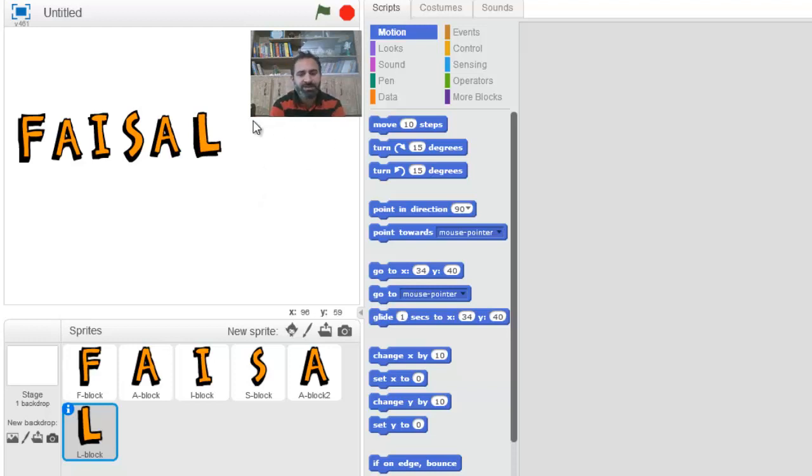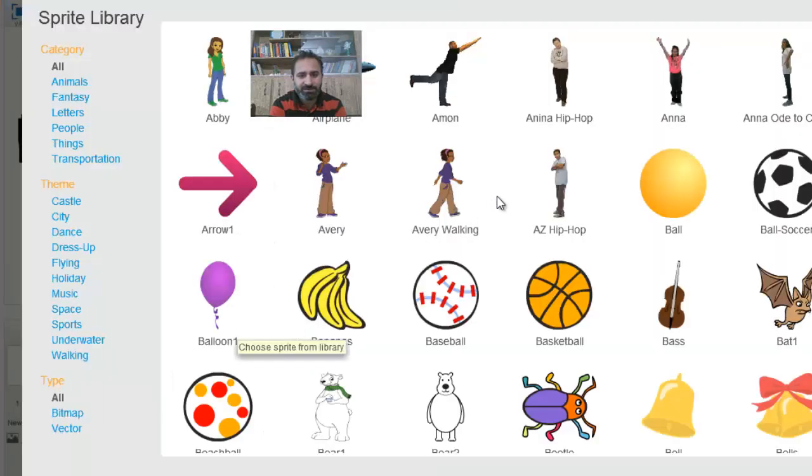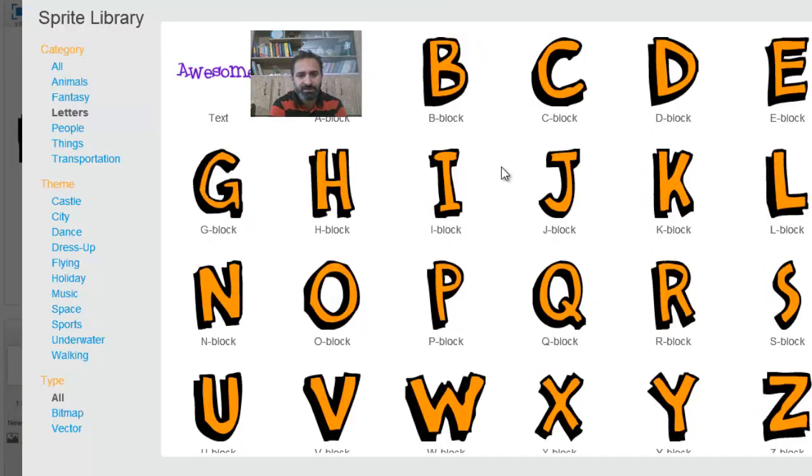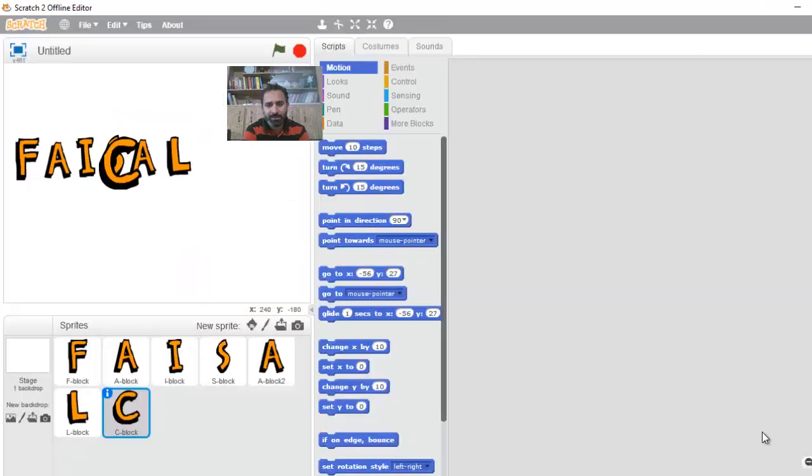So I'm teaching this to class level 5 or level 4, you can even teach this to level 3 as well. So class C, I'm looking for class. So click here, let's click on letter C. Where is C? Okay, C block is here. Click on OK. Insert it. So C, okay, same from C, L. So L is over here, so I'm going to pick L from here.